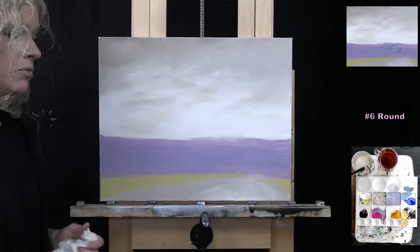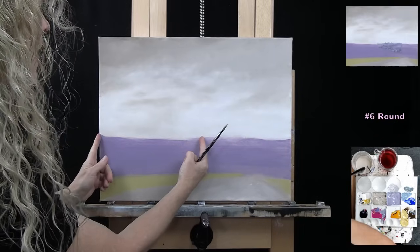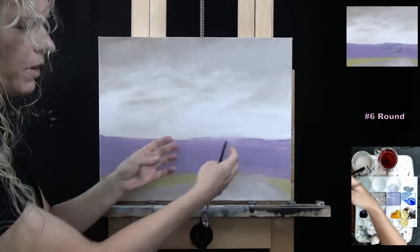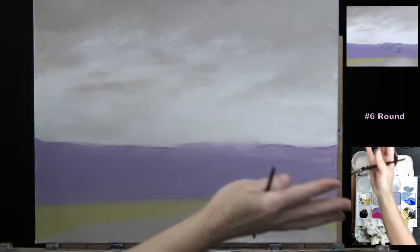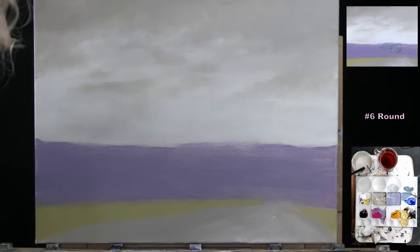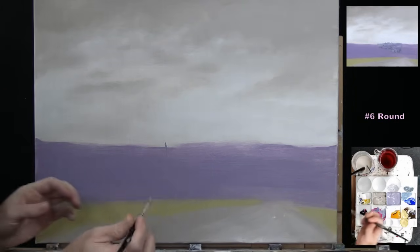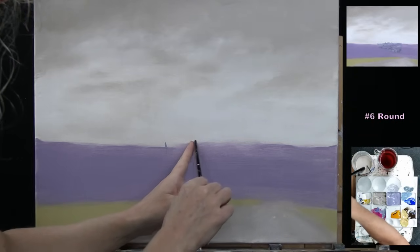So my city is going to take up, if this is about half of my canvas, maybe about a third of the width of my canvas. So I'm going to give myself a couple of markers to separate out where it's going to go. The edges of the city are going to be hidden by all of our trees. So I don't need to do this whole big elaborate cityscape when only part of it is going to be showing. So I think I'm going to pick up a little bit of my light blue to start so I can give myself some markers. So I'm going to find myself the halfway point on my horizon line and then go to the left about 1.5 to 2 inches, give myself a marker, and then on the right hand side I'm going to be almost halfway between here and the end of my canvas.